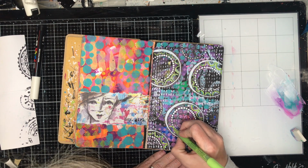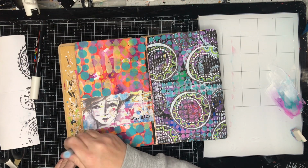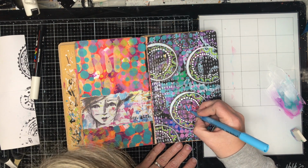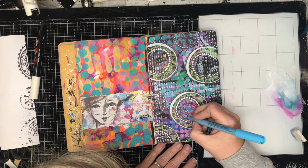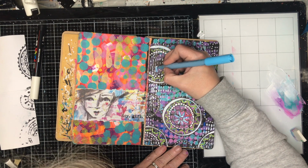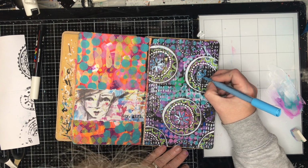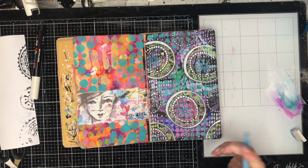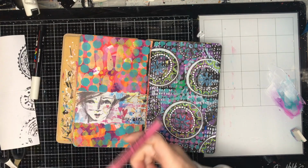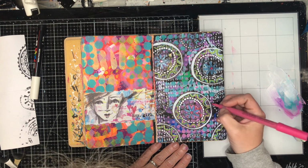So the paint pens I'm using here are from Jane Davenport, her new Storytime paint pens. They're lovely pens. They're not quite as opaque as the Posca paint pens, which does frustrate me somewhat, and they're in slightly different colours as well. So you can always go over once they're dried to get something slightly more opaque. In this case it didn't really matter because it helped show what was going on in the background as well. It was just to add a little bit more consistent, uniform colour over the page rather than the randomness of the background.